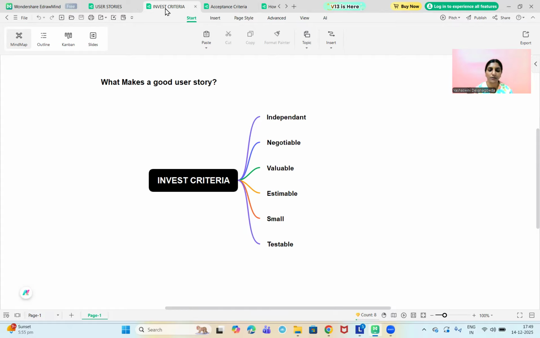When we say independent, if we are trying to develop that particular user story, it should not be directly dependent on any of the other user stories, or the interdependencies between user stories should be nil. If not nil, then at least minimal. It's not like, okay, we can try to develop this, but we want a requirement from something else. That should not be the case. Even if there is a dependency between the user stories, they should be developed separately, and once they are developed separately, then we can go ahead and merge.